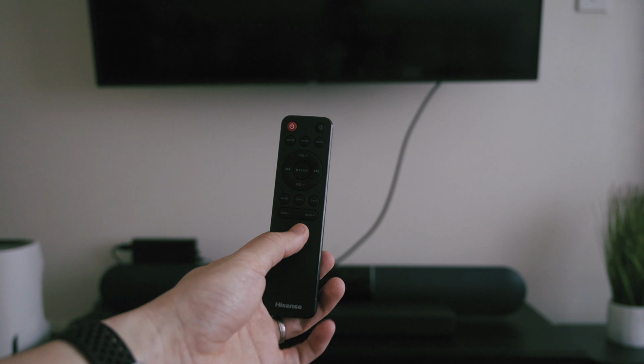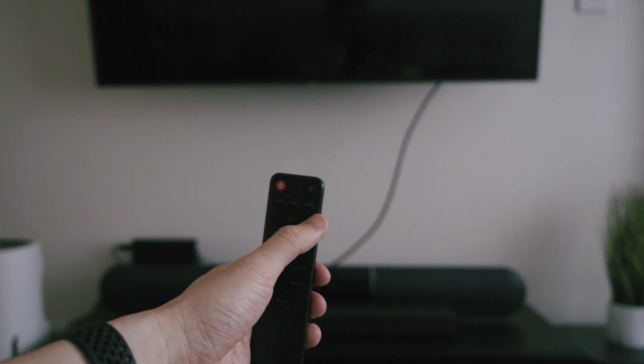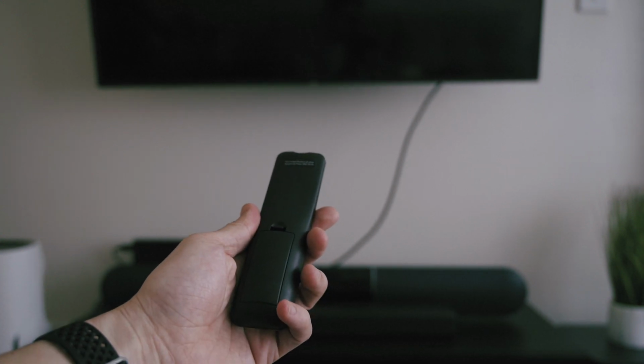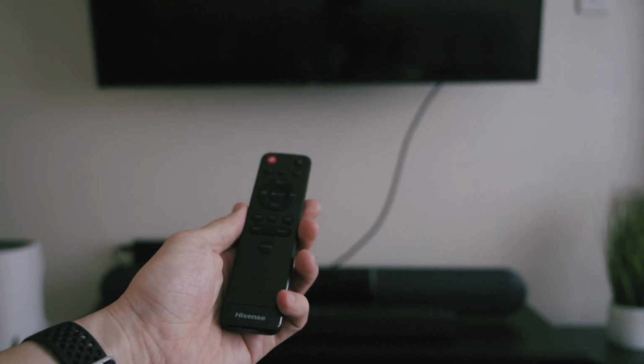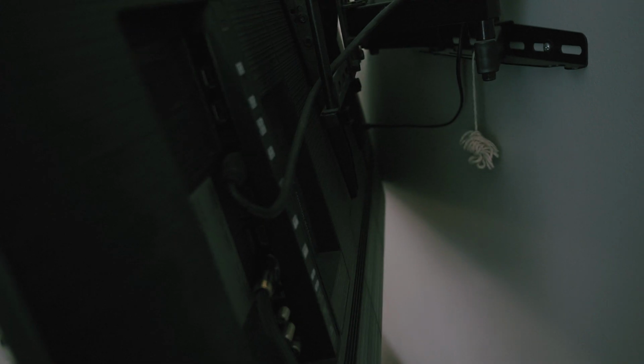So now you're looking at the remote with the usual buttons. The most important thing is that it has got dimmer indicator settings, which can turn off the indicator completely if you want. And also the last two buttons there are to control the bass.